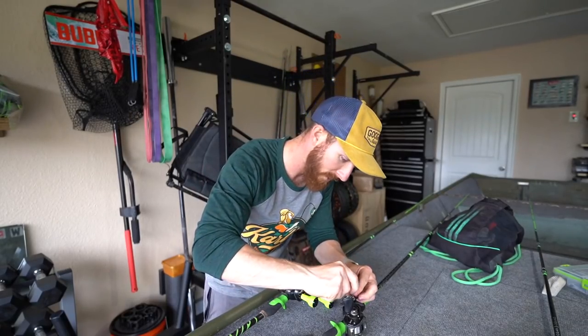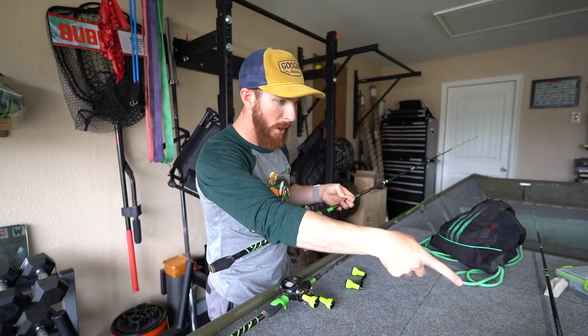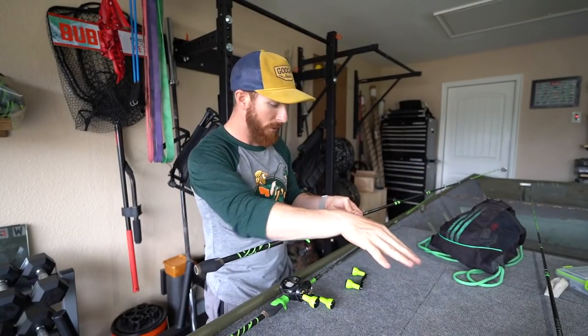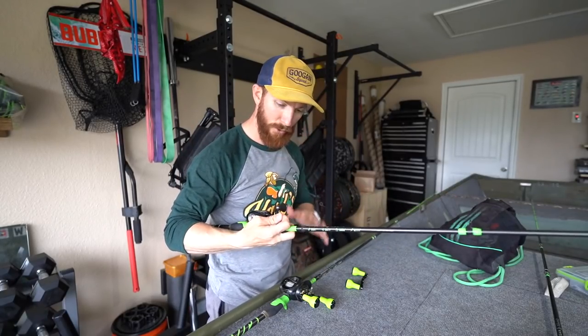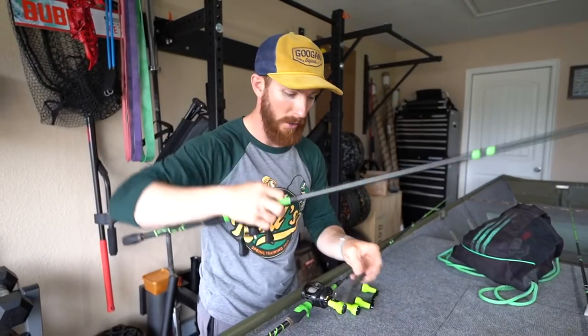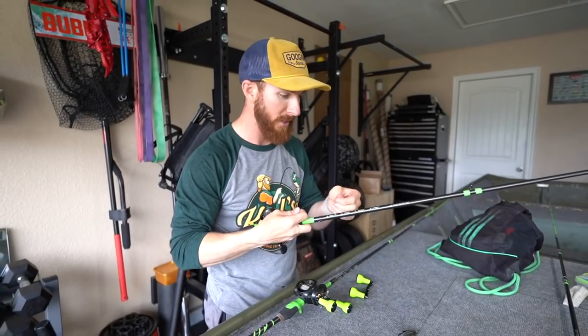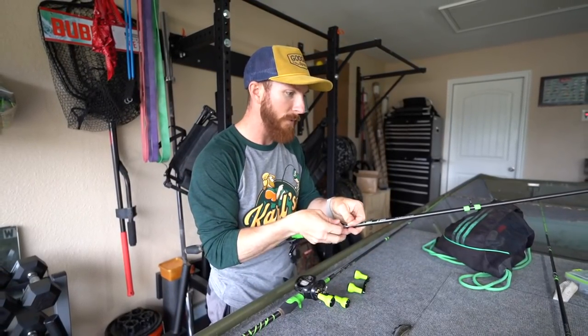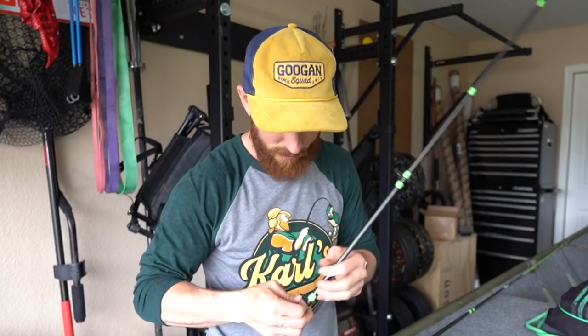I just wanted to show you guys the handles on a black reel. I'm probably just going to take three rods. I've got a go-to rod that I can throw just about anything on — maybe a Texas rig or a jig to start. Then I'm going to have two moving baits: the Saucy Swimmer on a muscle rod and a crankbait on the reaction rod. I think we can find them on a moving bite today. The rain might have them turned off, so I'll bring that go-to for a little Texas rig action.